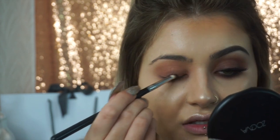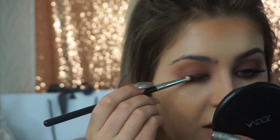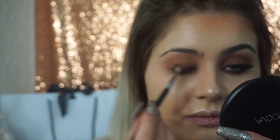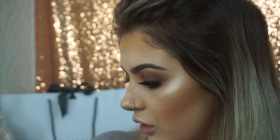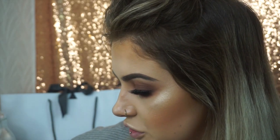I'm going to go in with my little pencil brush from Sigma again, the E30, and I'm going to just put that Americano shade right across my lash line, just to give a wee bit of depth to the smoky eye. Back in with my 224 just to blend that out. And I'm going to go in with that first Sigma brush and I'm just going to smoke out underneath again with the taupe shade.